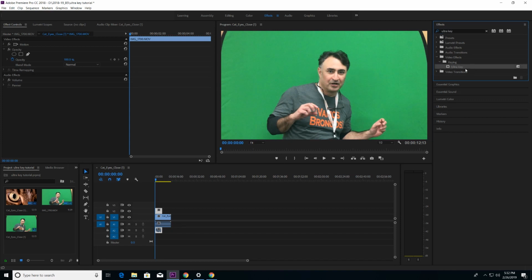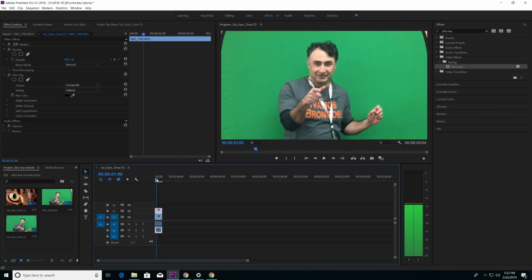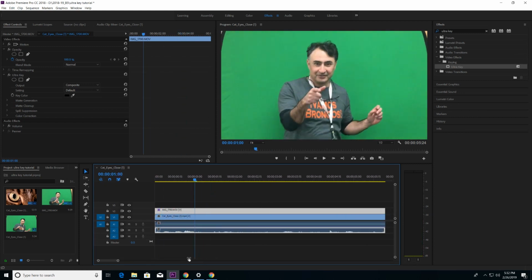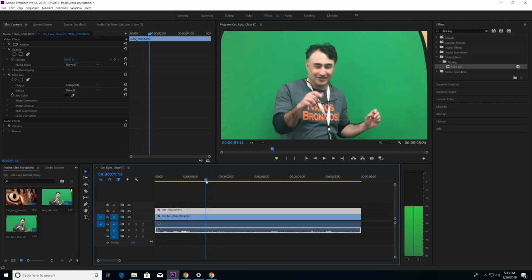Here's Ultra Key, and I'm going to drop Ultra Key right on top of the clip with the green on it. I'm going to bring the cat down to be the same size, and just so I can see what I'm working with a little better, I'm using the slider down here to expand the clips. So I'm looking at 6 seconds here, and I'm filling up my screen with it.